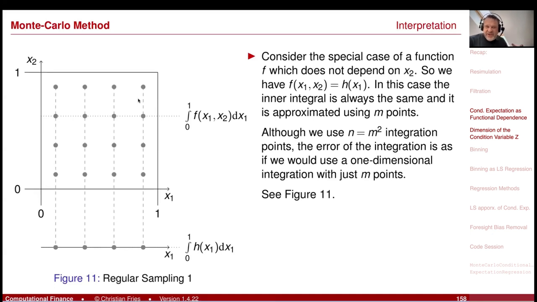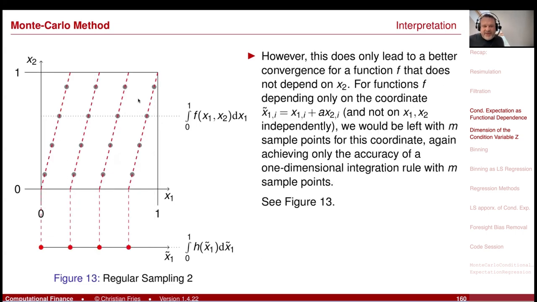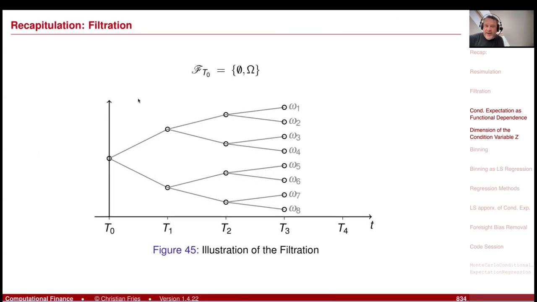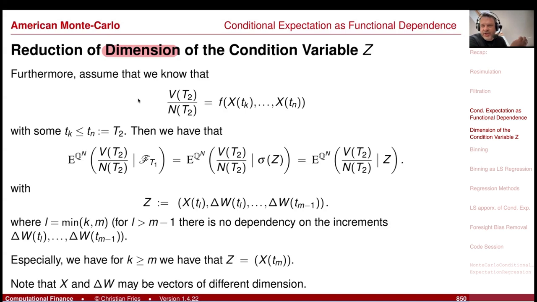Recall that the classical integration rule contains every combination of values across dimensions, creating the curse of dimensionality. Monte Carlo breaks this by adding a new random value in every component. But the way it broke the curse of dimensionality is now the problem when we would like to calculate a conditional expectation: in the Monte Carlo simulation there is just a single sample path, so we would like to reduce the dimension of the random variable Z.